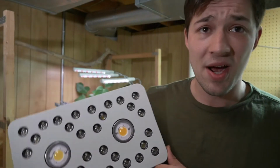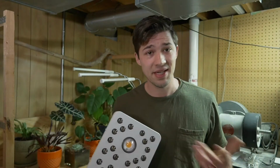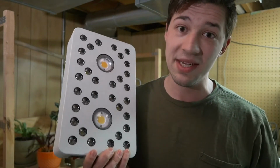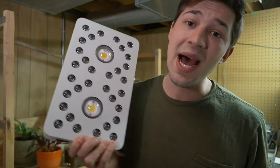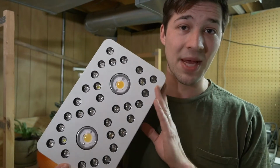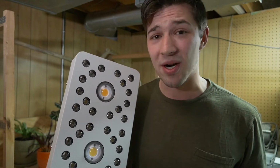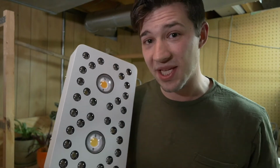The actual power draw on this is about 200 watts, so many people get confused when buying LED lights. Not saying that you who is watching this right now has no idea about it, but I get the feedback a lot of times where people think a 1000-watt LED fixture is going to be drawing 1000 watts. That is the size of fixture that it is meant to replace. So if you've got a high pressure sodium bulb, a 1000-watt bulb, that's what this is meant to replace, while only consuming 200 watts of actual power. So 5 times the energy efficiency compared to that HPS bulb.